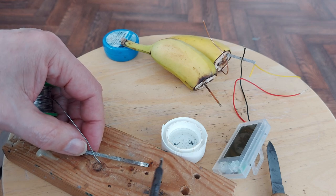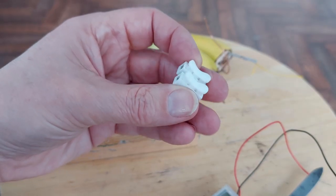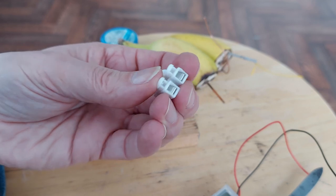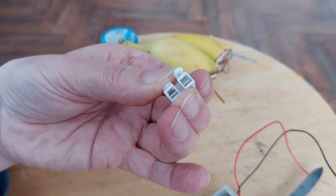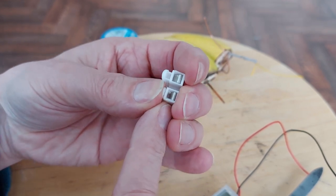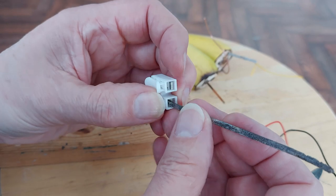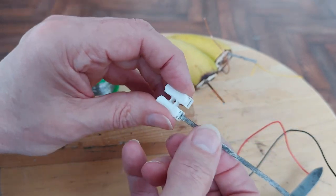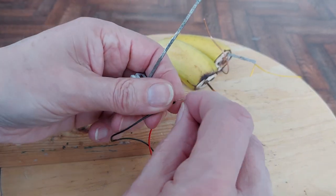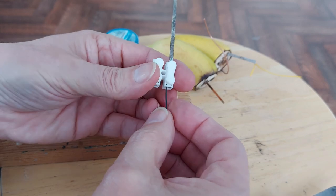So all that's left, I think, would be to crimp it in place. These are the connectors I'm talking about — bought them cheap on eBay a long time ago. You just put the item in there, it's springy metal. You push it down with the plastic, and then when you release it, the metal comes up and grips it. So if we push that in there — there it is, it's gripped. And if we put that in that end, then that's gripped too.